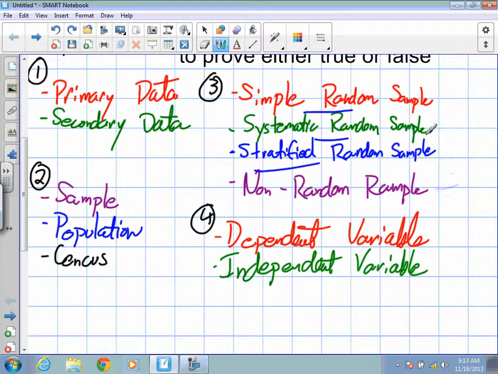And what would be non-random sampling? Chosen. So let's say I'm talking about everybody who enters No Frills. What would be not random? Good, we're choosing, so it would be like choosing an ethnicity. I'm only going to interview the Filipinos who enter No Frills, or I'm only going to interview people with blonde hair. This is specific, and we'd be unable to make a general conclusion about everybody entering No Frills. We're being very specific with the people we're choosing. Okay?